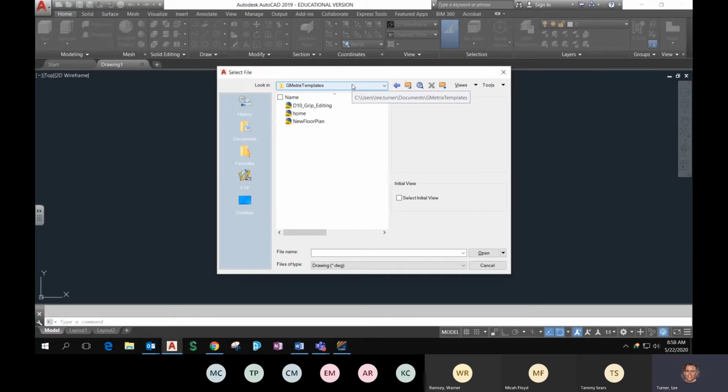And so here is the path that you need to follow: C:\users, your username, documents, and then gmetrics templates. This is where the temporary download happens. And then they provide some files for you. So I'm going to open up new floor plan.